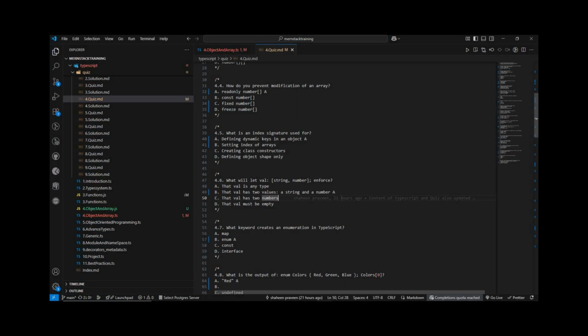And if you pass the number only, it will give a number, this T.